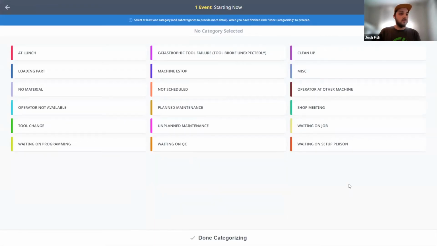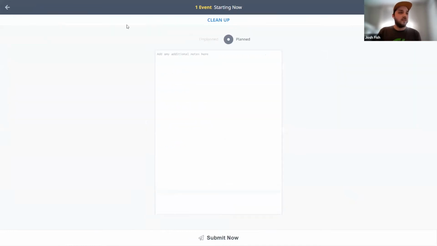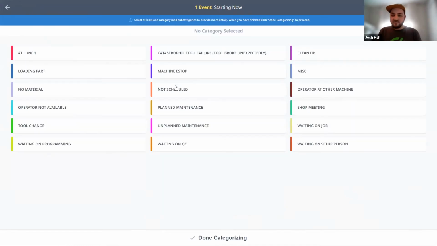Looks like it's not set up on this job, so on this machine, so I need to fix that. But we now have the opportunity to make this a little bit cleaner, a little bit less cumbersome when you go directly to the categorization page. And make it a little bit more granular on the metric side, on the data side for management to dig into what is actually happening at these machines on a little bit more of a granular level.